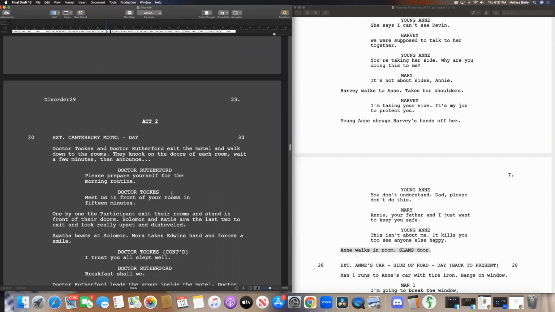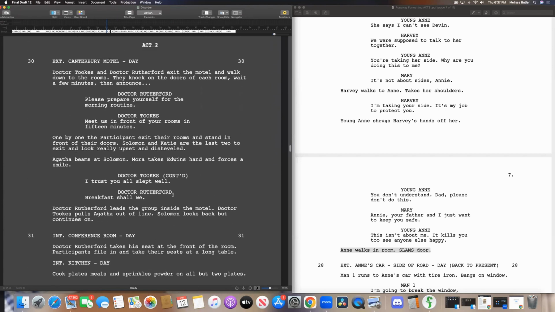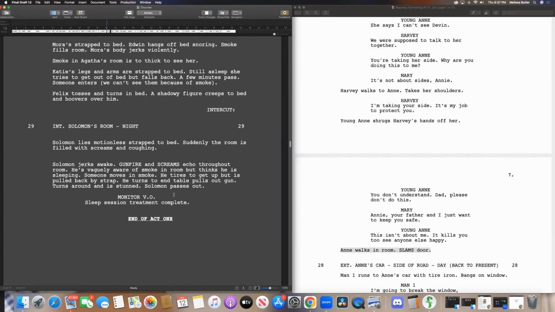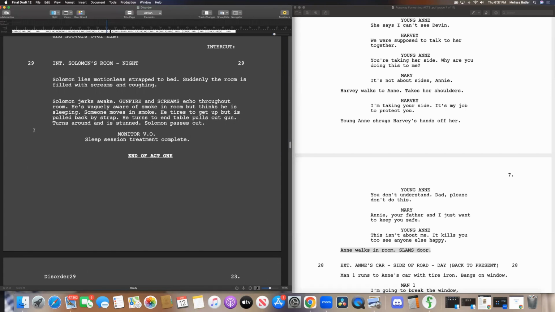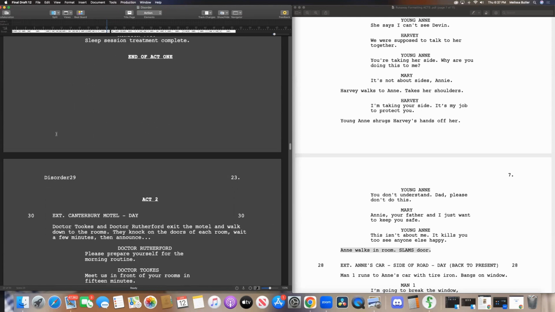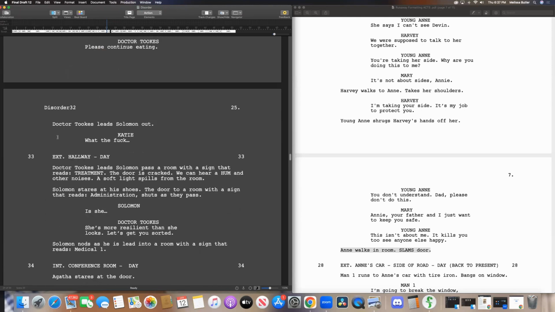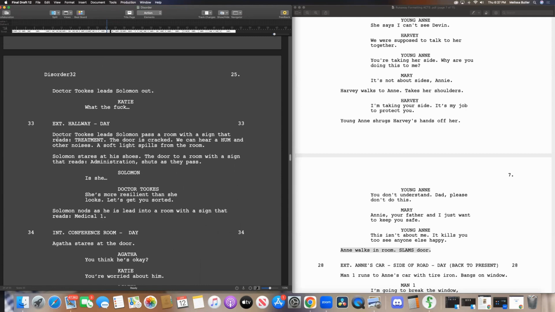So if you're ever sending something to anybody, it can be helpful to send it to them with scene numbers. Some people like it, some people don't. Again, for me, it helps me keep track of things, especially if I'm reading something and I stop for a second and I want to come back to it, I can make a note that I stopped at scene 29 on page 22.